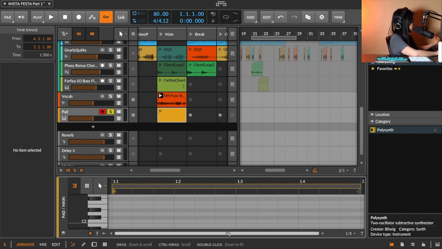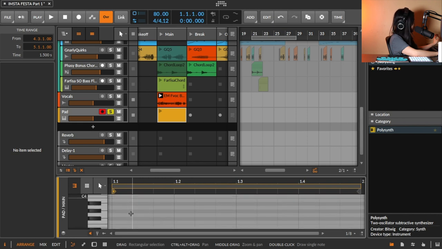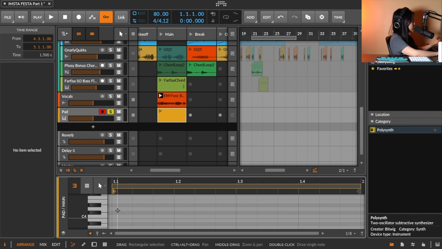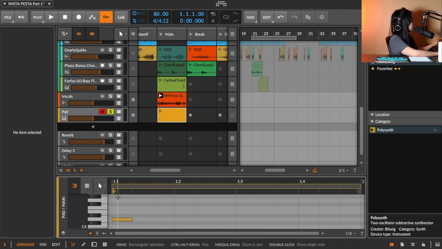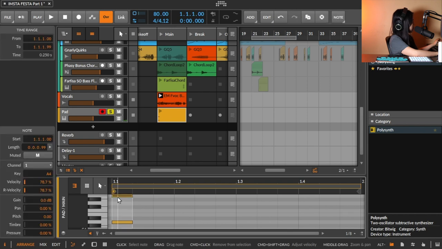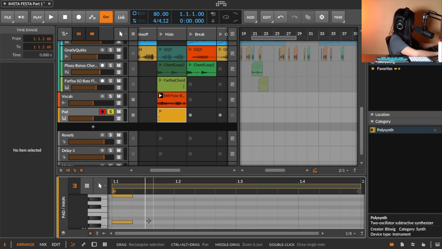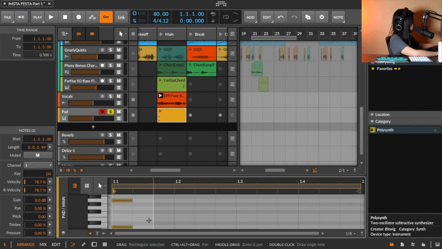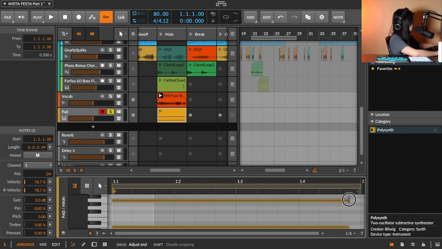So I'm going to double click inside the detail editor and let's insert a new MIDI note. Maybe let's do D4 to start off. And maybe I'll do another note on A4 as well so that we get a fifth. I can then select both of the notes by clicking and dragging across the two of them and stretching them out by clicking on their top right corners and dragging them to the right. Let's take a listen.